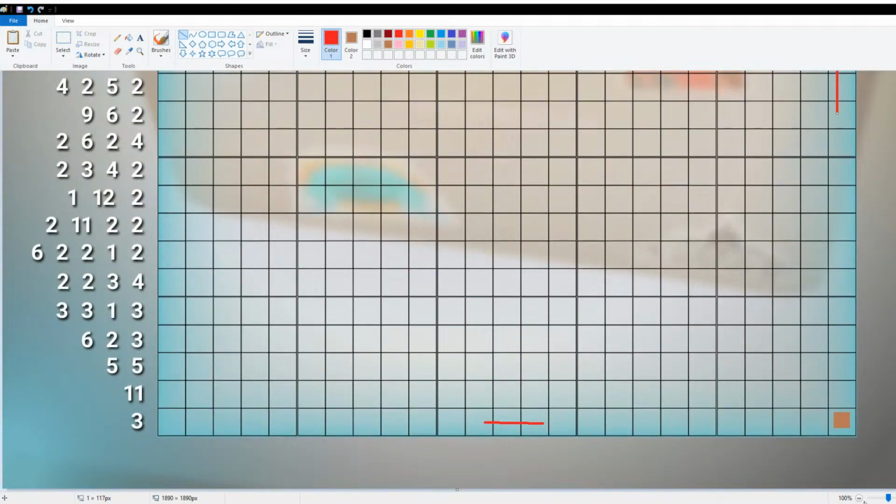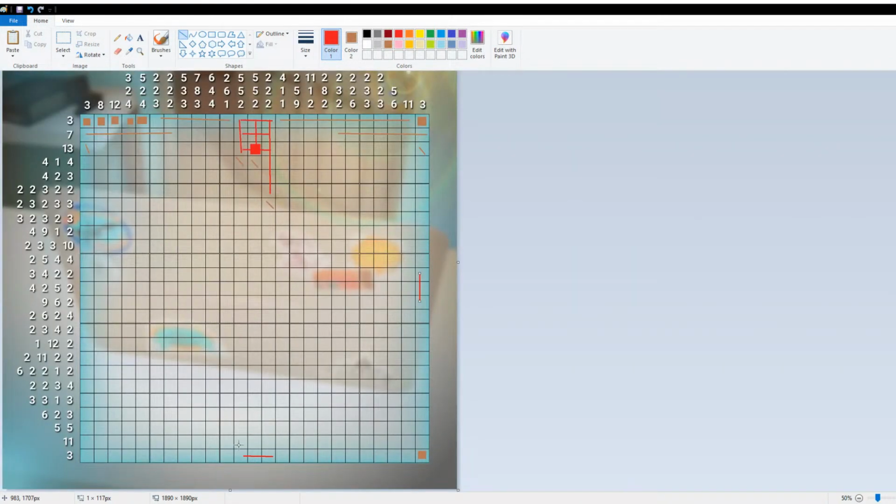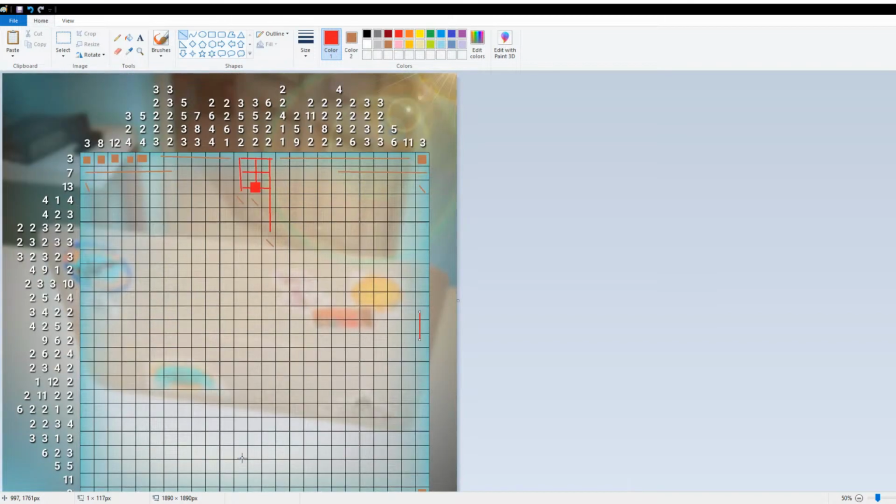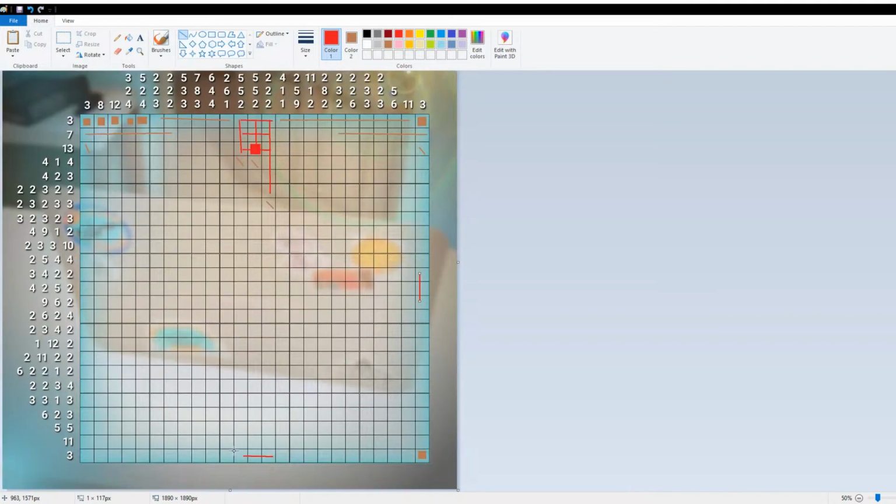Okay. I'm gonna have to shrink the puzzle so I can actually read what's going on. So these rows all end in 2. Great. And that's an 11. So 1, 2, 3, 4, 5, 6, 7, 8, 9, 10, 11.